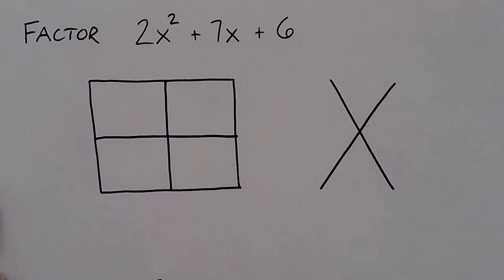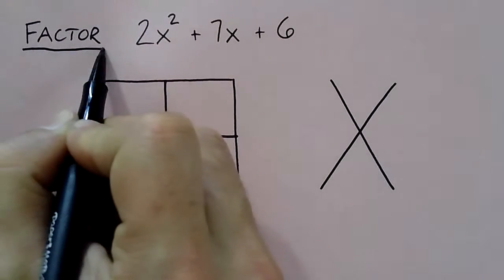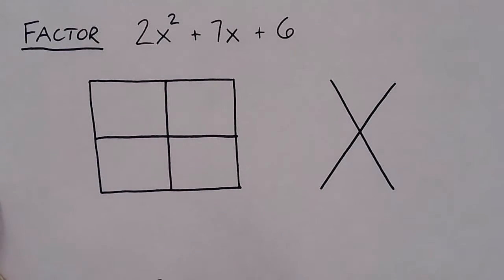So we're going to start first with factor 2x squared plus 7x plus 6. To factor means to find the factors that will multiply to 2x squared plus 7x plus 6. In thinking of a generic rectangle or algebra tiles, we would build the rectangle from the sum and then find the dimensions or the lengths of each side of that rectangle, which then become our factors.